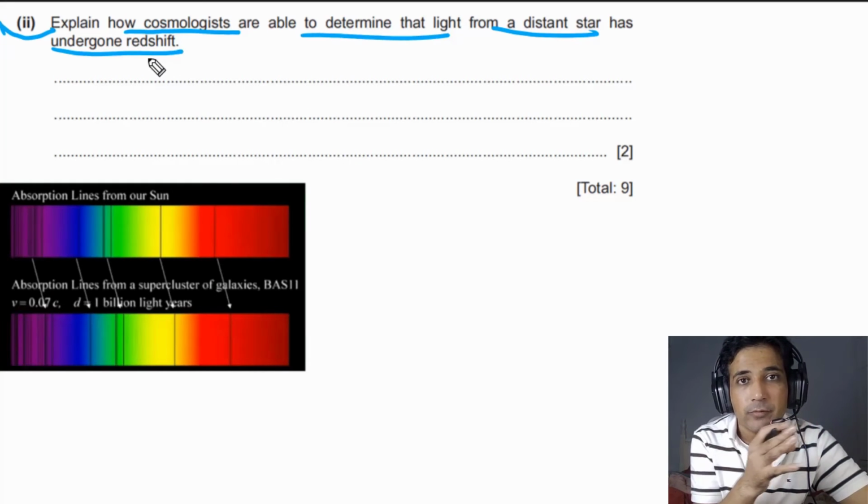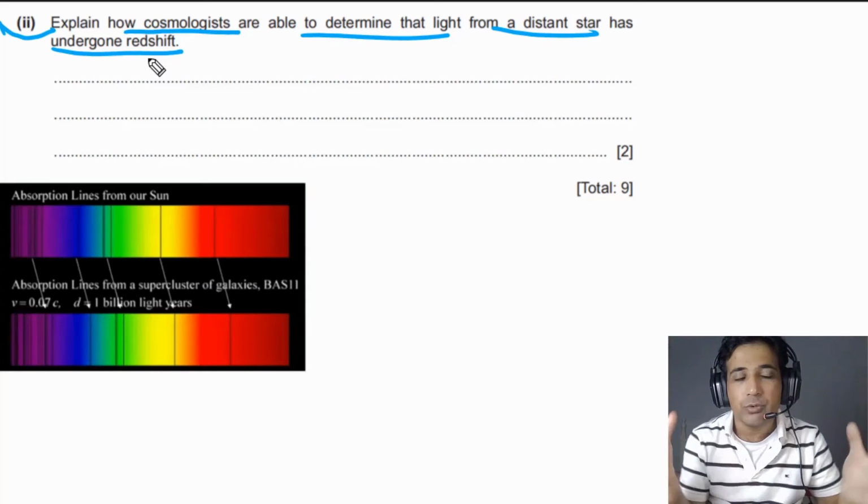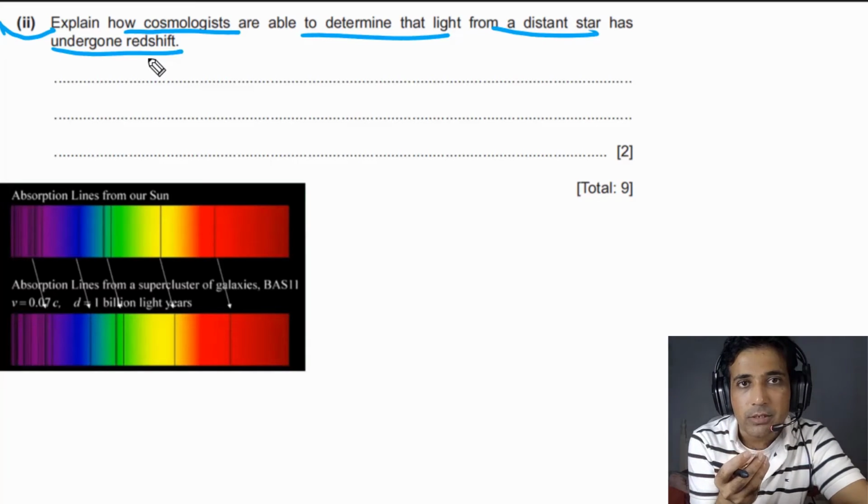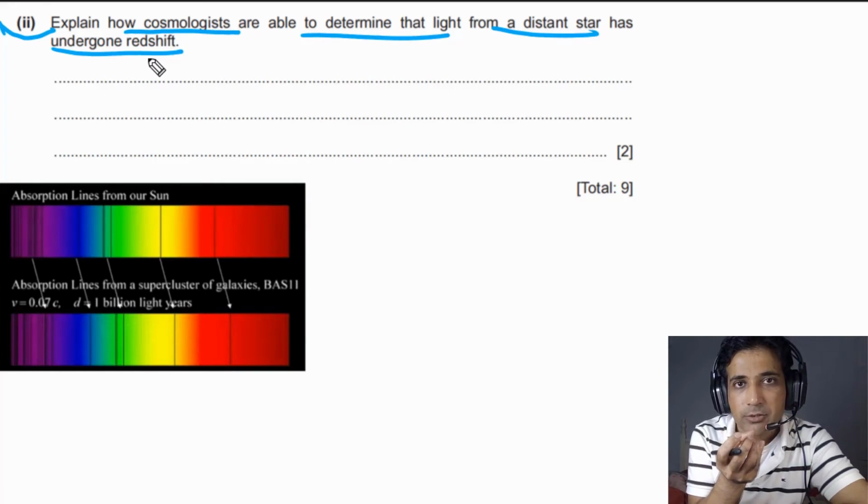We study different galaxies, different stars, and this whole universe. So how do we study? We only study the light coming from galaxies and from stars. That is the only thing we have to study distant stars and galaxies. We examine the spectrum of the light from the star, and then we compare the spectrum of the star with the spectrum of light in the lab. So by examining and comparing, we can study stars. That's all we do, and that's what you need to understand for this question.